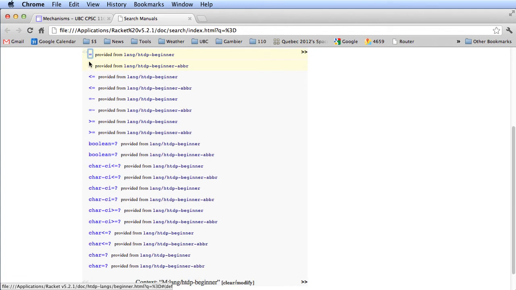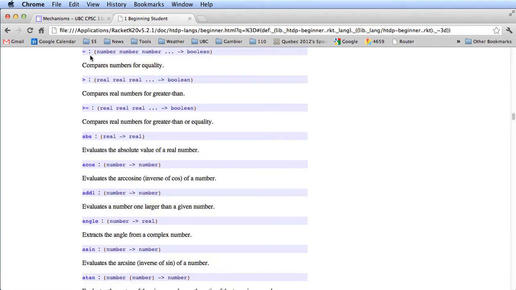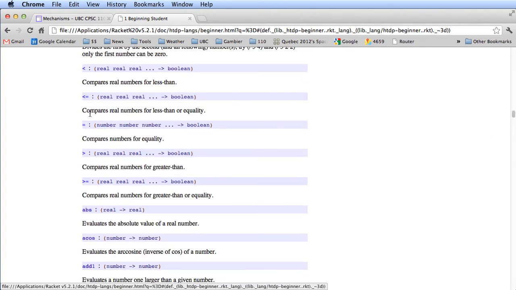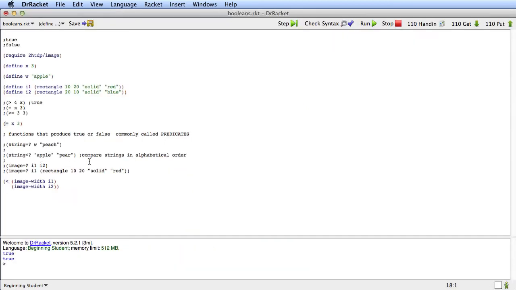So I'll go look there, click on that, and sure enough, right next to equal, I see some other useful predicates like greater than, which compares numbers to produce a Boolean, or greater than or equal, and a whole bunch of primitives that operate on numbers are here. Here's less than or equal and less than. The key thing is you don't have to memorize the name of primitives. Okay? You'll end up learning the name of a number of primitives that you use often, but you'll always be able to look up primitives in the help desk if you need to.